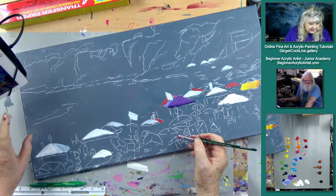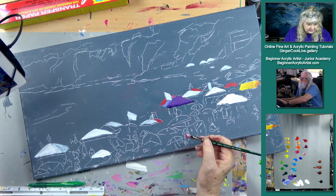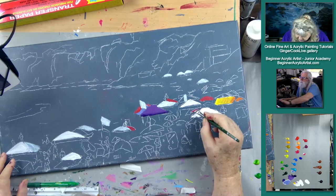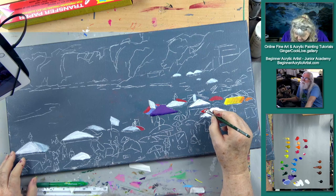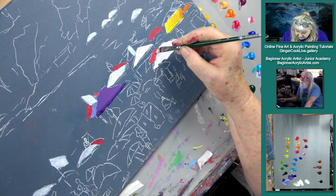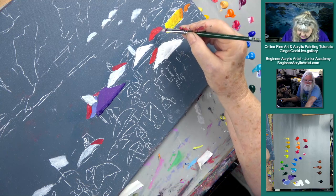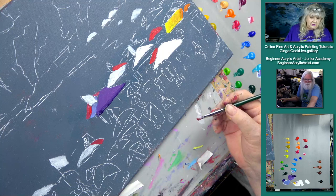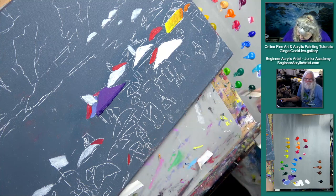Just trying to think of any major color differences that I want to put in. I like some of these red ones, and there was right here another really wonderful red one. And I suppose, well, is there a less than wonderful one? Maybe are all the red ones wonderful, or is just this one? No, I think that's the wonderful one, yeah. See, when you say that kind of stuff, people question your sanity, as opposed to an unwonderful one, what? Yeah, that's what they question, John, your sanity.